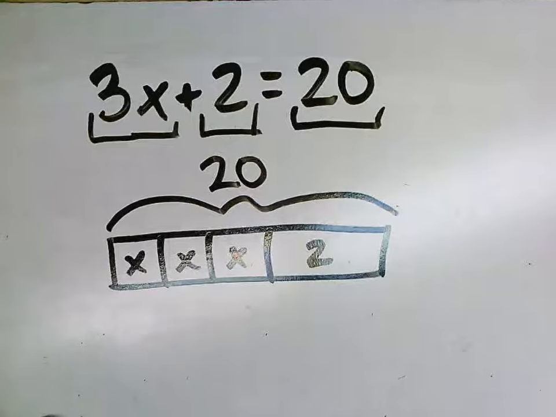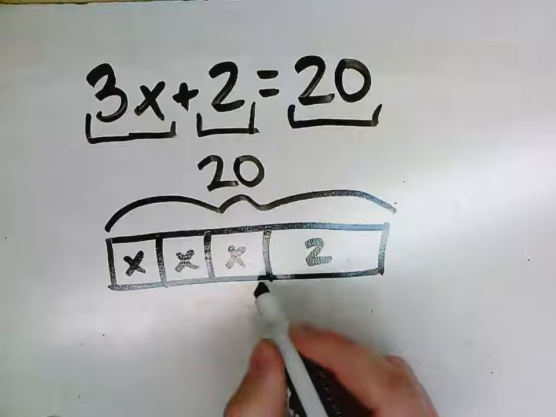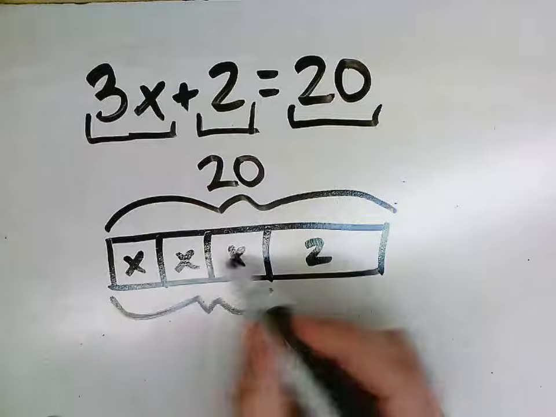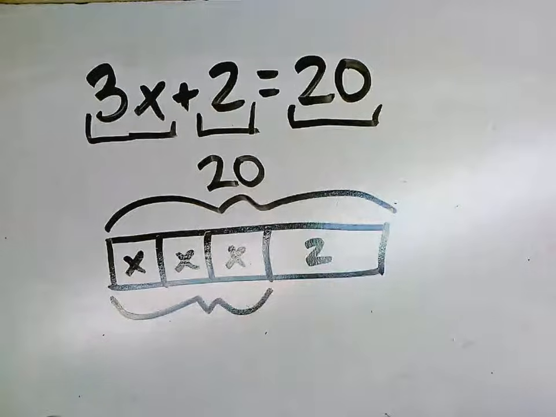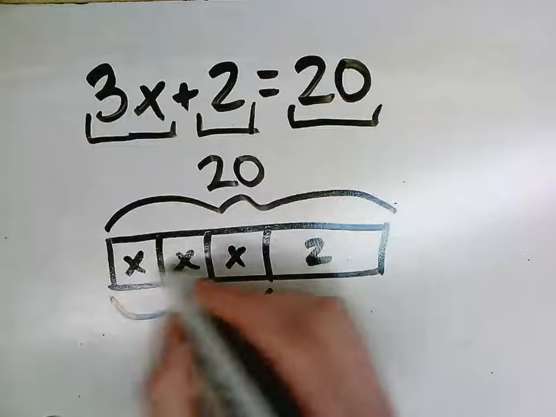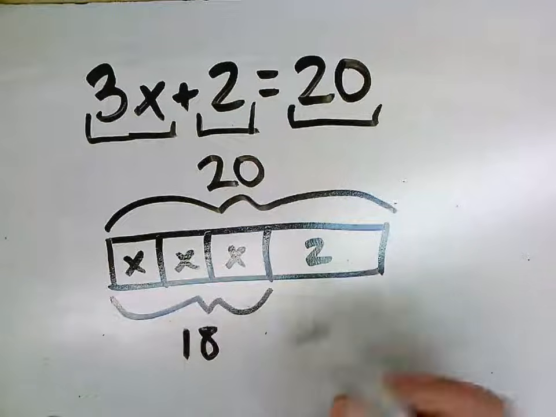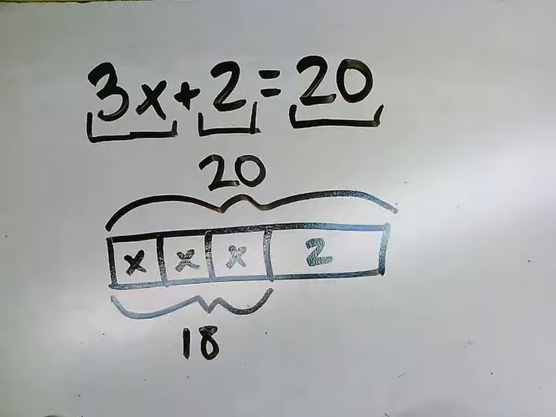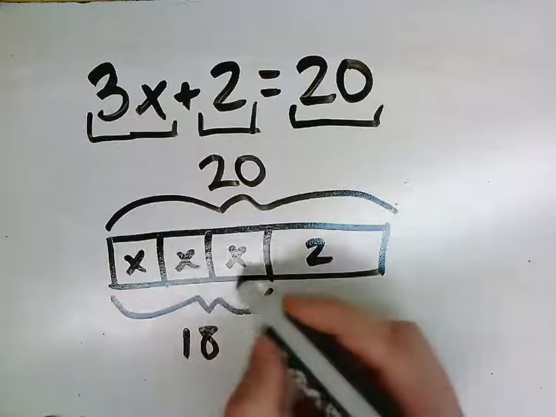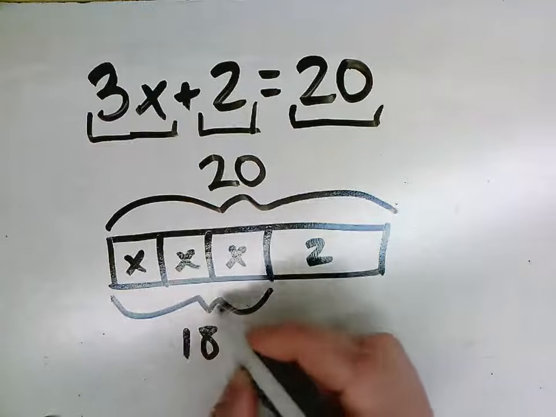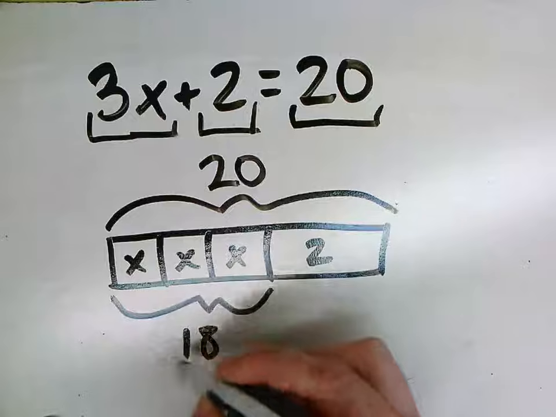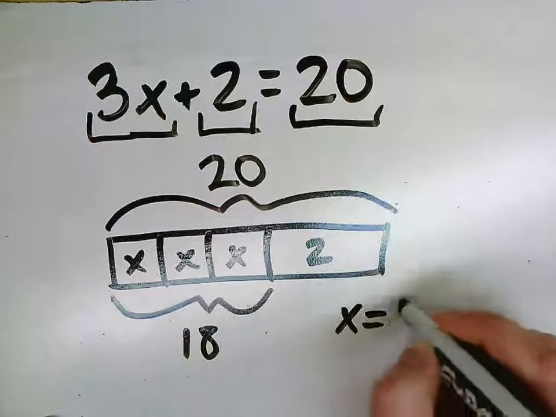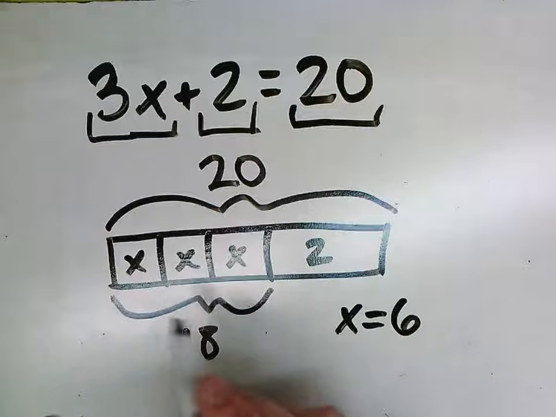So what we need to ask ourselves is, we need to figure out what the unknowns are equal to. So first let's just look at all of the unknowns together. If we're going to add this part plus this part together, it needs to equal 20. And that means that these 3 x's are going to have to equal 18, because 18 plus 2 equals 20. But we ultimately want to figure out what one x is worth. So now we're looking at how many x's we have and dividing 18 between them. We're dividing 18 between 3 different parts, which means x is going to equal 6, because 18 divided by 3 equals 6.